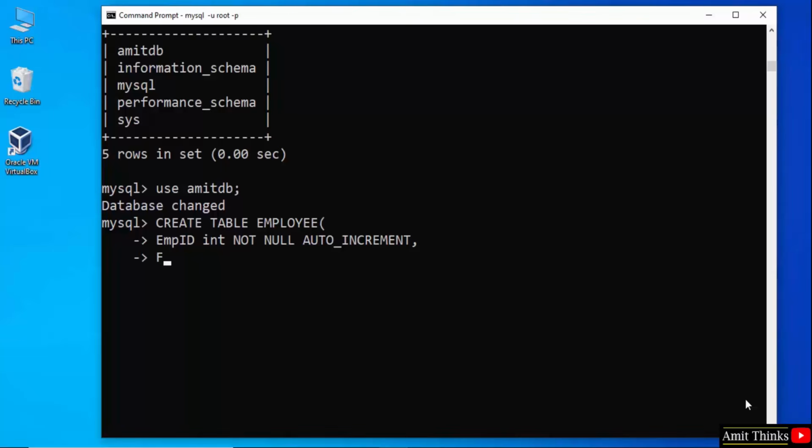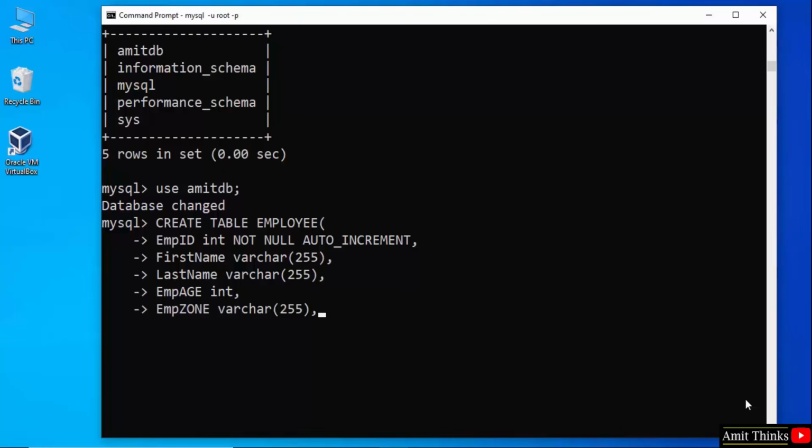Next column, let's say first name, varchar. Let's set the next field last name, set it as varchar. It's fine now. Now comma. Now EMP age, that is employee age, int, comma, press enter. Last one, let's say employee zone, which is a string, so set it as varchar.